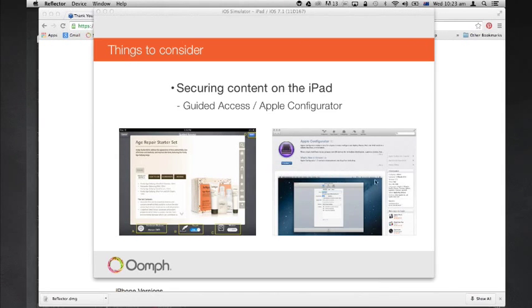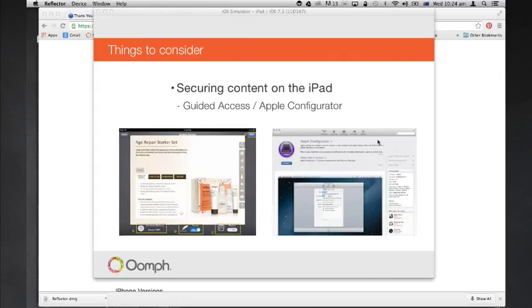Another thing that you can use, and that is a bit more complicated, is the Apple Configurator. The Apple Configurator also is a way for you to distribute content on apps. So this is likely going to entail working with your IT department, because it's probably something that needs to be considered quite broadly in the company, like how the content is going to be distributed to different devices, and then how those devices are going to be secured in the environments they'll be placed in.